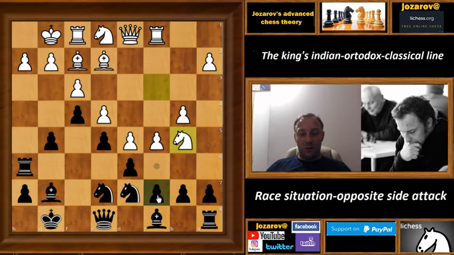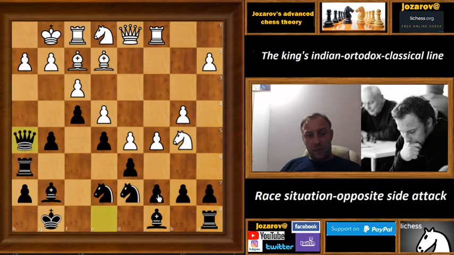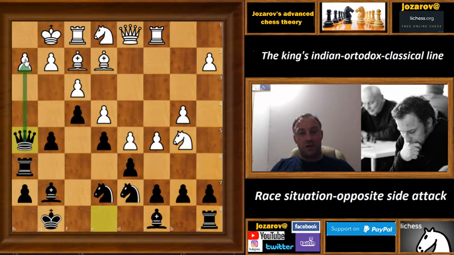But you see, white's main idea was to not lose tempos, and he will lose tempos here just playing on the simple pawn. So he should have continued his attack on the queen side with the pawns and not with the pieces. So here black plays the simple threat of mate on h2, and you see it's already black on the advance here. So no, of course you cannot take on c7, you would get mate.